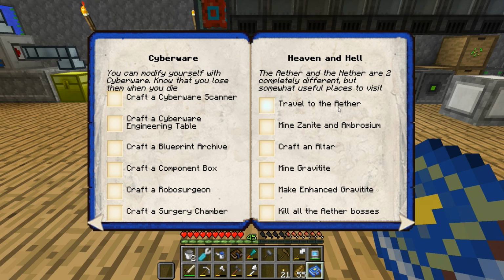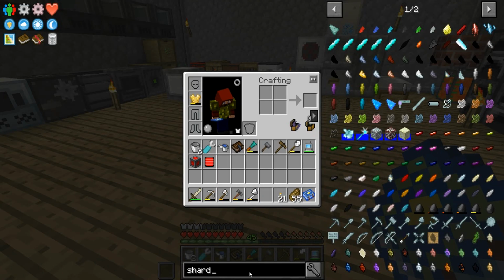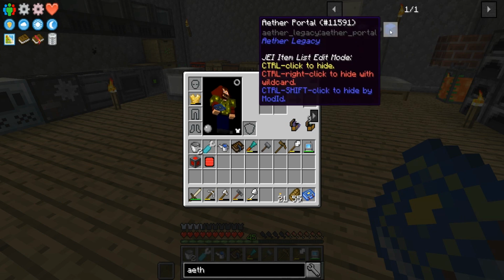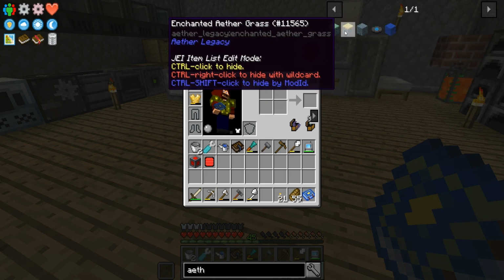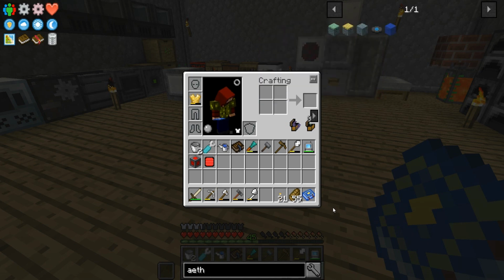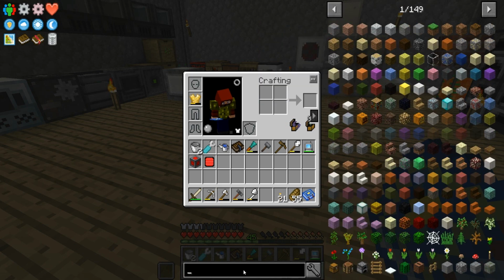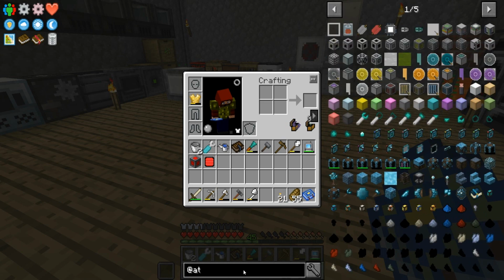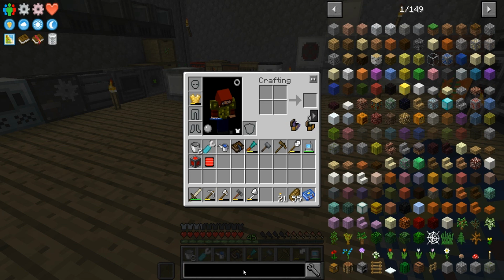Alright, the Aether and the Nether are two completely different, but somewhat useful places to visit. So how do I get to the Aether? A-E-T-H-E-R, Aether. Aether portal, okay. How do I make the Aether portal? What mod is this? Alright, so let's look up Aether. What's the name of the mod?